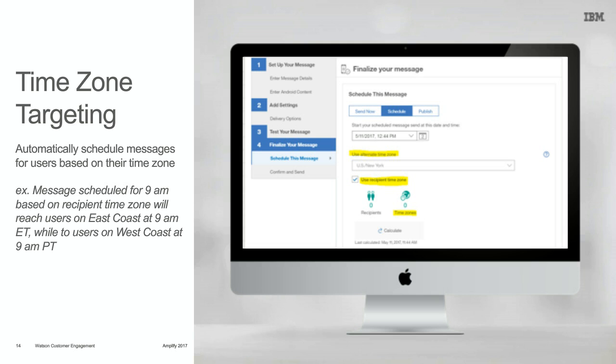So that is a key capability that we have built in the solution, where the mobile SDK will now track the time zone for the user, and when you go about scheduling your message, you could state that the message needs to go out at a particular time, say 9 a.m., based on the user's time zone, and then automatically behind the scenes, the system will make sure that Erin and I get it at 9 Pacific and Michael gets it at 9 Eastern. So that's a cool capability.